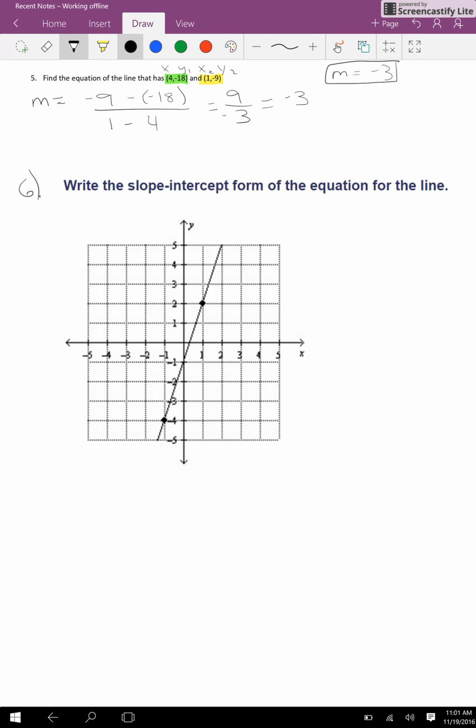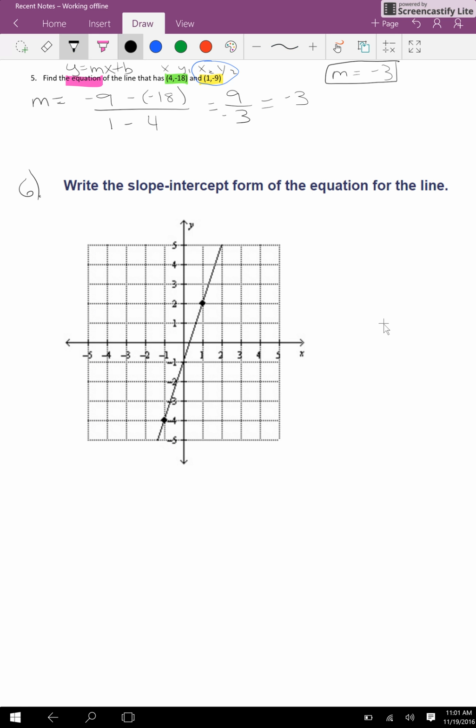So when I see the word equation, I automatically think of y equals mx plus b because we are in the linear unit, and that's the easiest one to do. So we have to look and see, do I have a y and do we have an x? Of course we do. We actually have 2 to choose from. I'm going to pick this ordered pair. It does not matter which one you do.